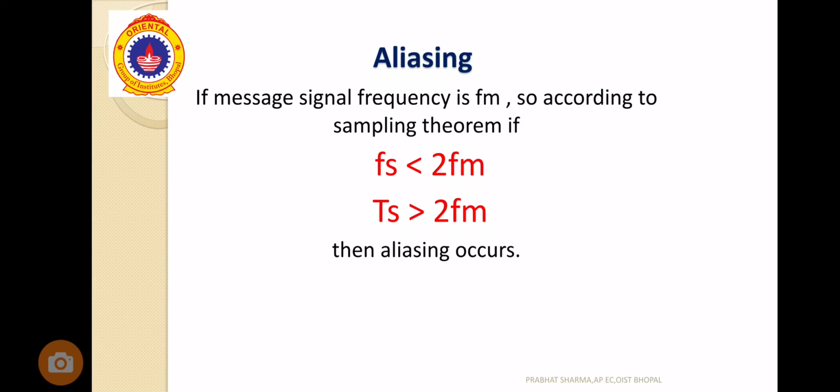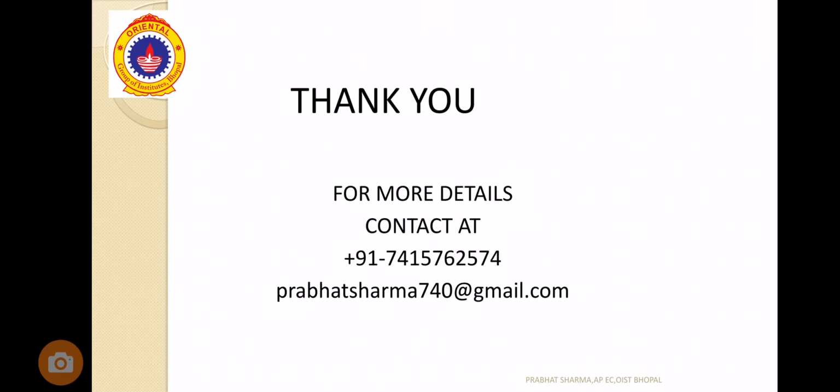What is sampling? Sampling process. The sampling process is a bridge between analog and digital signals. By the sampling theorem, we are converting an analog signal into a discrete signal. And what is the condition of the sampling theorem? The condition is Fs must be greater than twice of Fm.